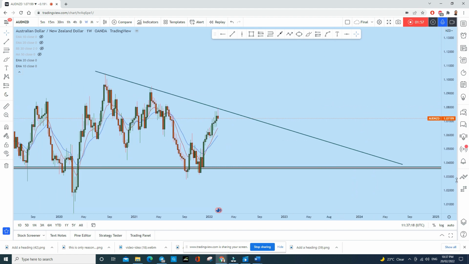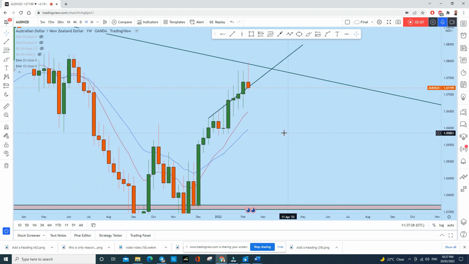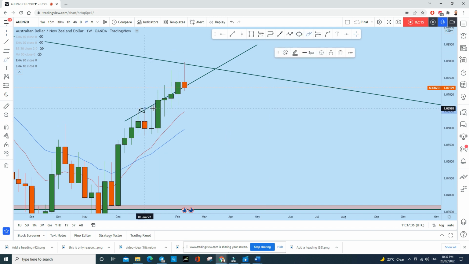Now let me draw a very important trend line on the weekly time frame with AUDNZD. If you connect all these dots here, you see that on the weekly we get a smooth trend line. Why am I drawing on the weekly? Because the weekly candles are very clearly seen. So you see a lot of resistance here, and we see a smooth trend line.